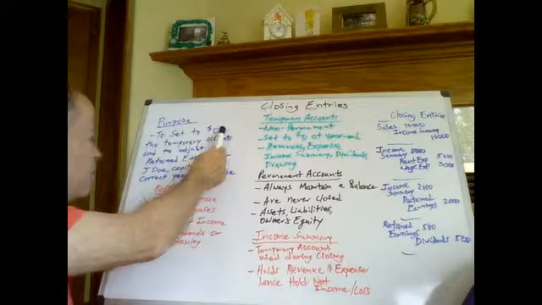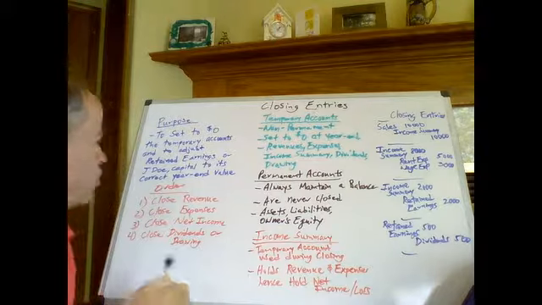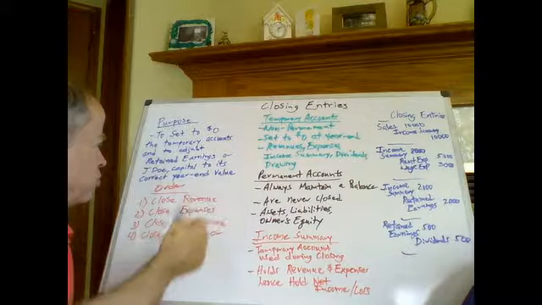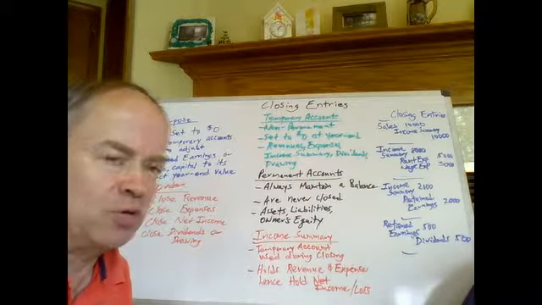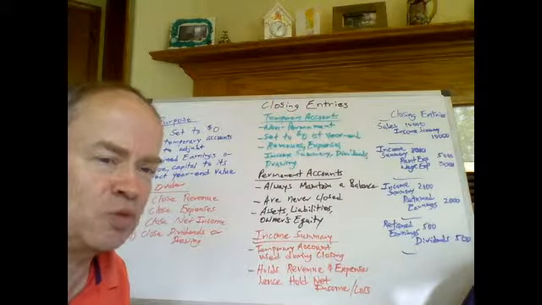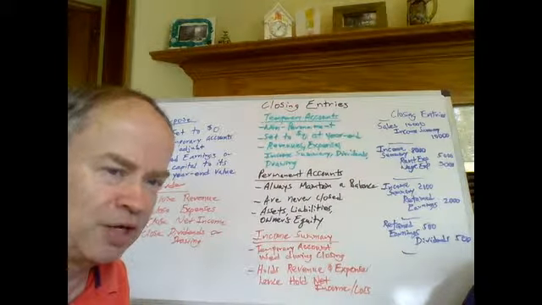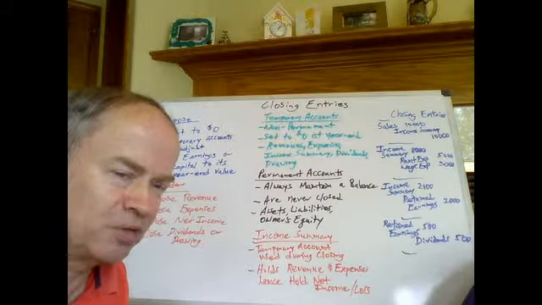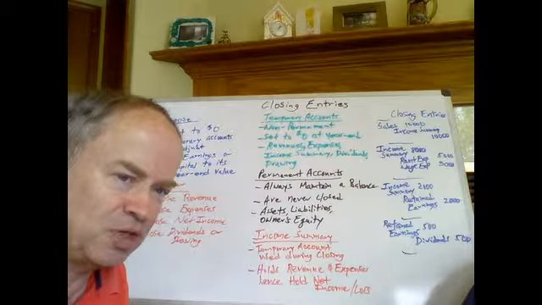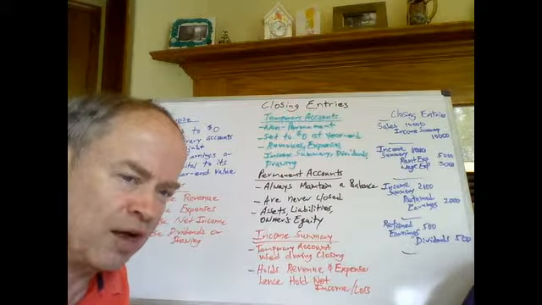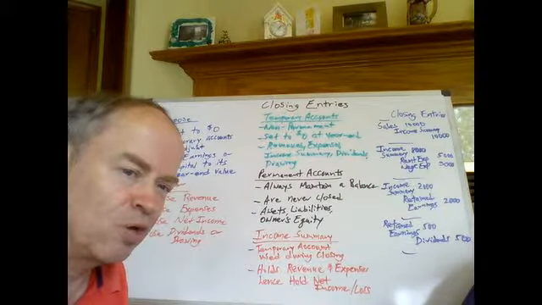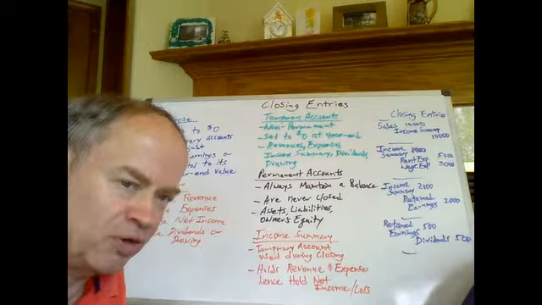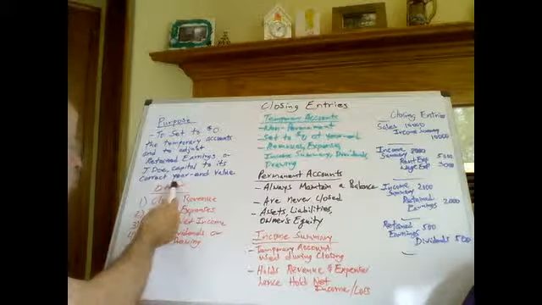The purpose is to set to $0 the temporary accounts and to adjust retained earnings or JADO capital to its correct year-end value. So essentially, we're closing the income statement and the statement of owner's equity and preparing the balance sheet. So we're setting all the temporary accounts, which are on the income statement and the statement of owner's equity, to a zero value and updating or adjusting retained earnings or JADO capital to its correct year-end value. That is the purpose.